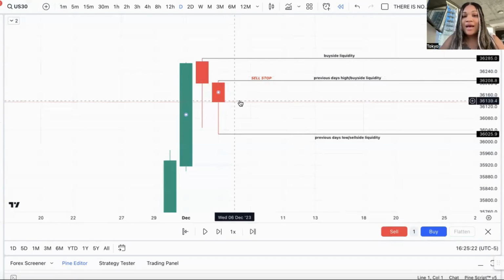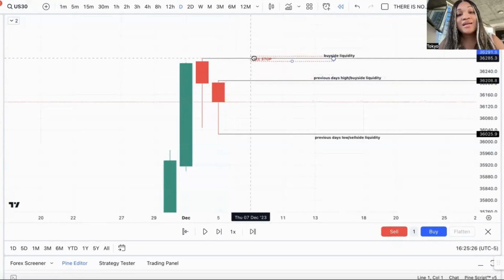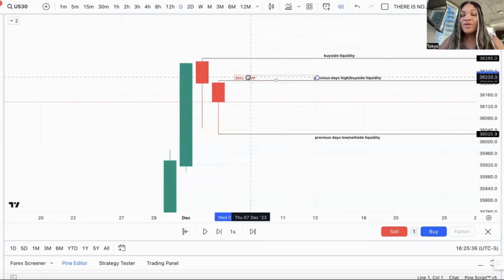So in this case, guys, I'm not going to predict how far this market is going to go. I could set a sell stop right up here, but what if it does not go that far? Then that means that I missed out on the trade, and then I have to go in and do some extra work and enter this trade manually. So to be safe, guys, we don't want to be greedy.